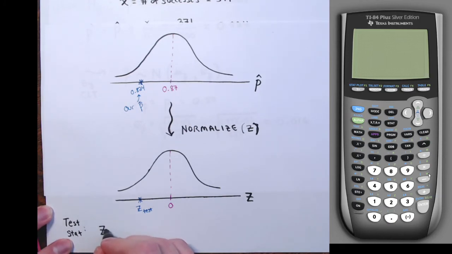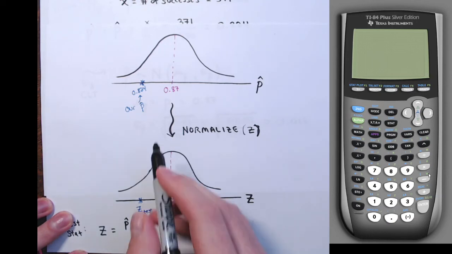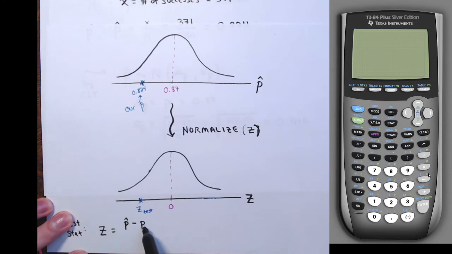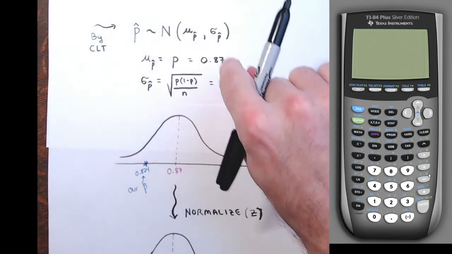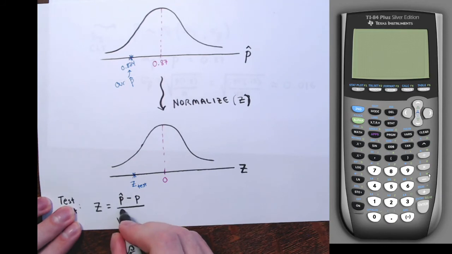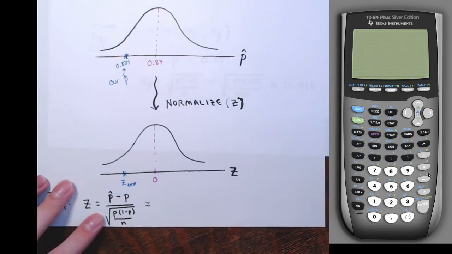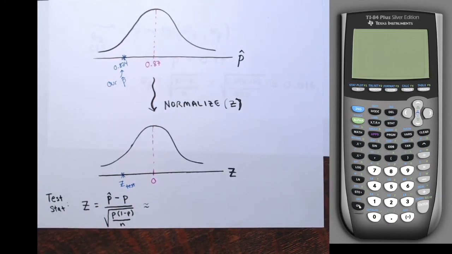So z equals, you take your sample proportion, your p-hat or p prime, subtract p, that's 0.87, from the null hypothesis what you're assuming p is, and then divide that by the standard deviation of the distribution of p-hats, the square root of p times q, or 1 minus p, all over n. So I'm going to punch this into the calculator and round to 2 decimal places, as they're asking.